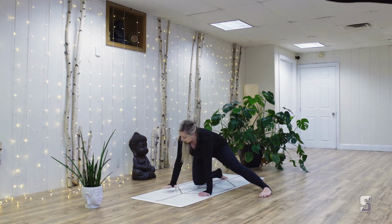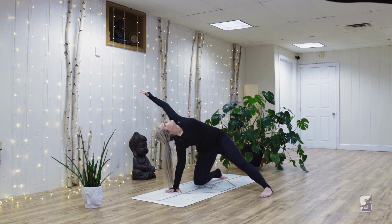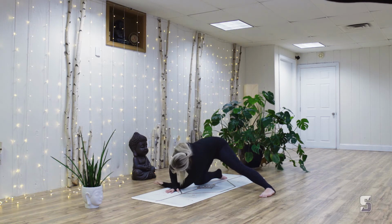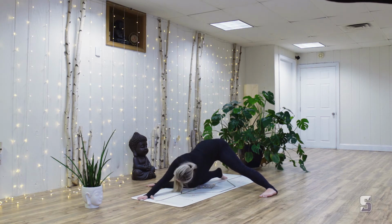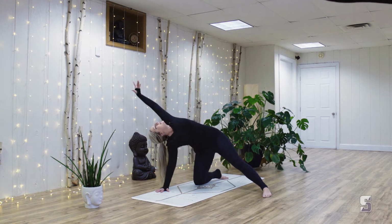Good. Gently bring your right hand back down, extending left arm up towards the sky. Threading the needle on this side. So taking your left hand through the right hand and knee. Breathing through this. Maybe your right arm extends towards the front of your mat. Take the right hand back in front of your face, extend left arm up to the sky.